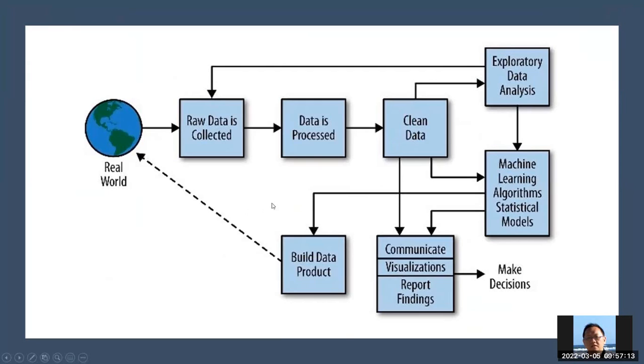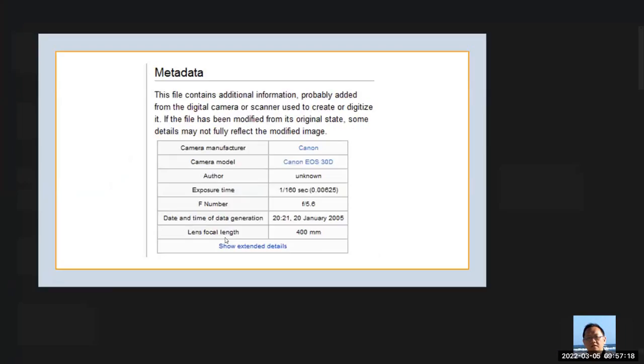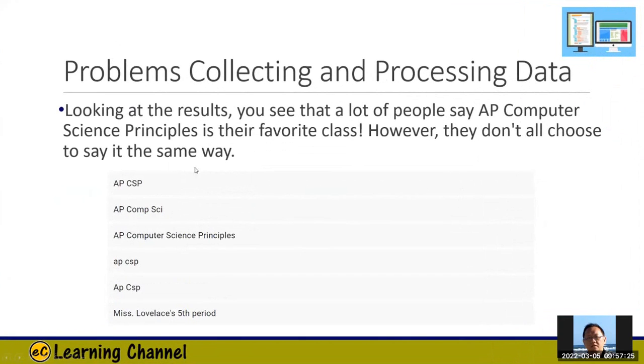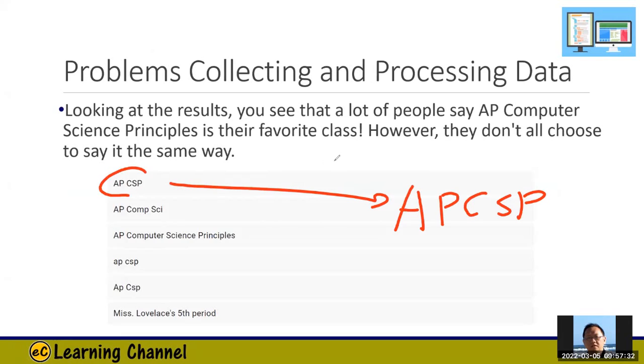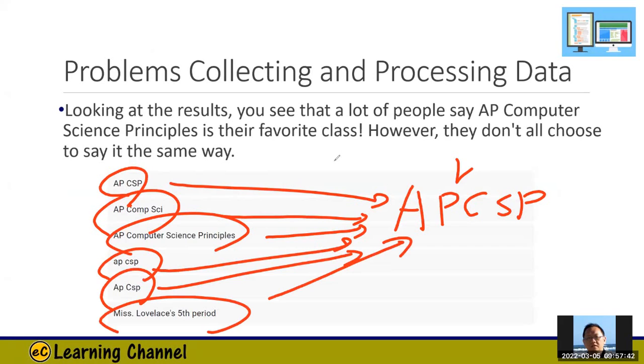Cleansing of the data. How do you cleanse the data? You find a pattern. Everything like that, you just use a standard format of AP CSP. Everybody, if you find it, it's this. You realize it. So this one also needs a computer to actually do the cleansing. So even data cleansing, you also need to use a computer.